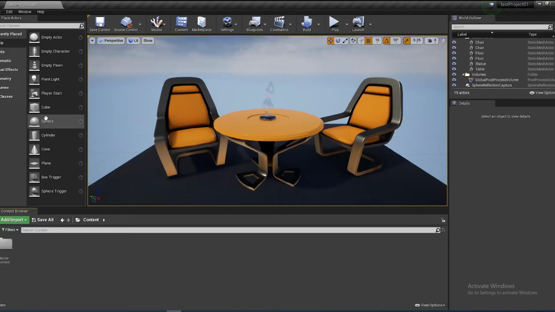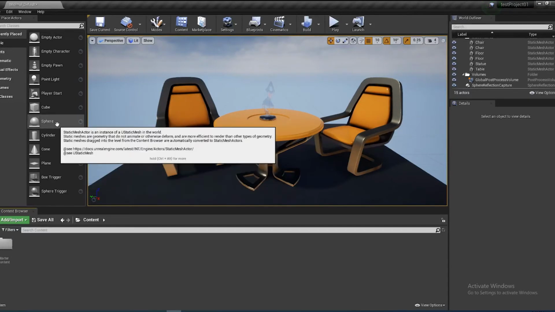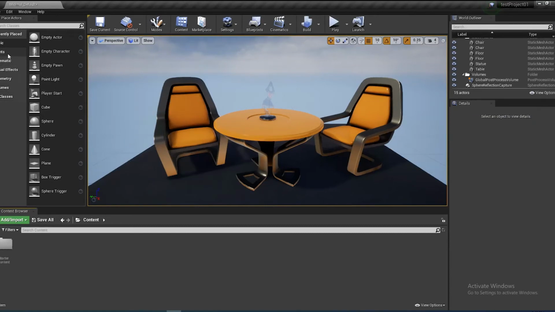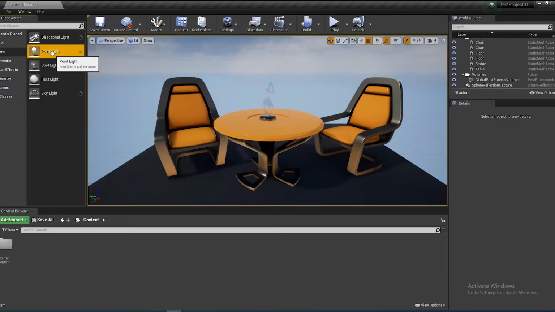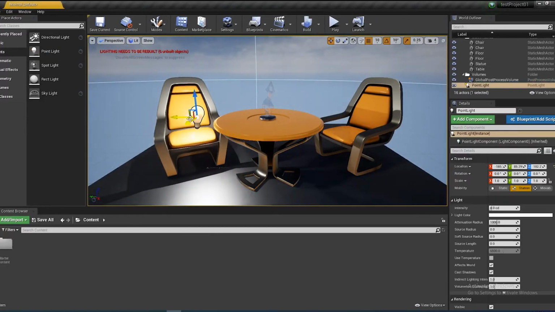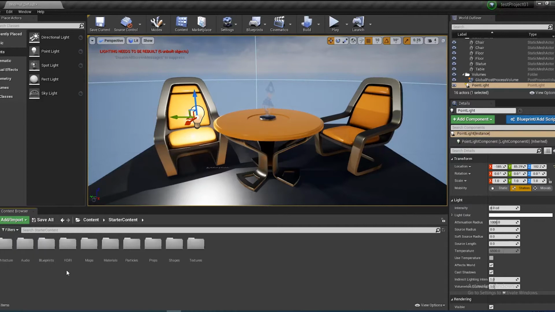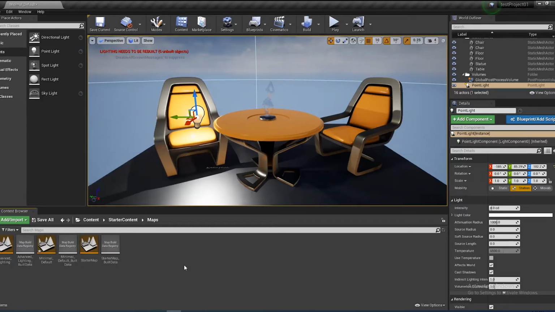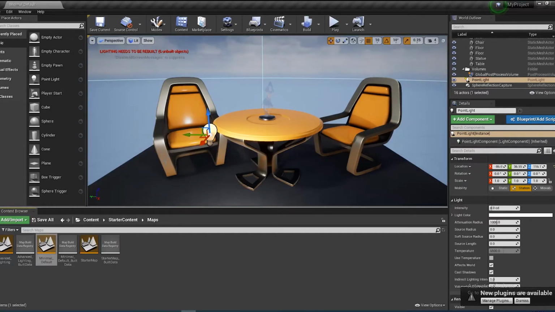So one by one I am telling you what these panels are actually for, and why we are using this content browser. So let's start.